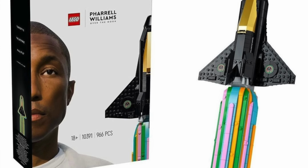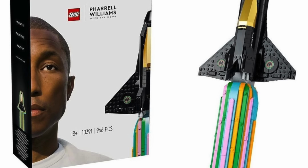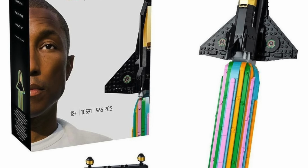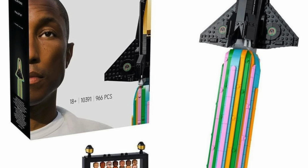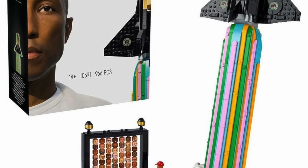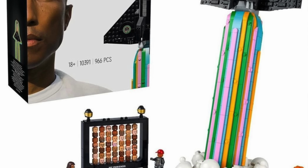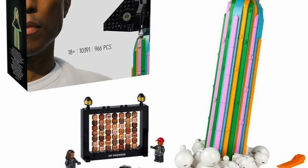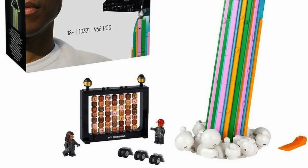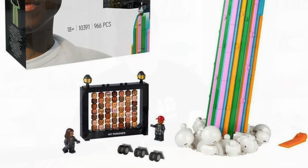That's pretty cool. I don't know if I'll review it necessarily. I don't know if I'll buy it. The one comment I saw was like, we could have had a Kendrick or Drake. And I don't understand. I know there's a bunch of figureheads in there and it's supposed to be his friends or something. I'm not in the know on who he knows or what could have been. If that is in the set or was in the set, I probably would have bought it and made myself do a review. But yeah, it looks really cool to me. It's a nice little display piece and a big surprise to me. I had no idea that LEGO was actually going to do something for him with this movie thing.